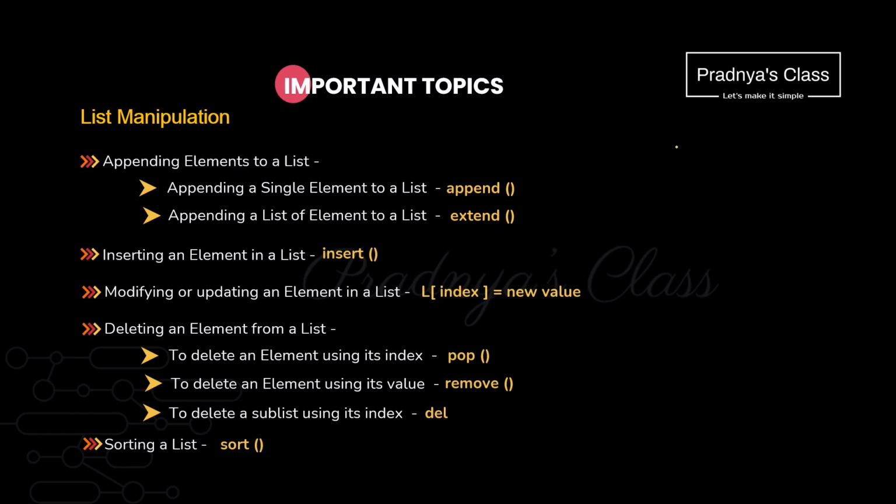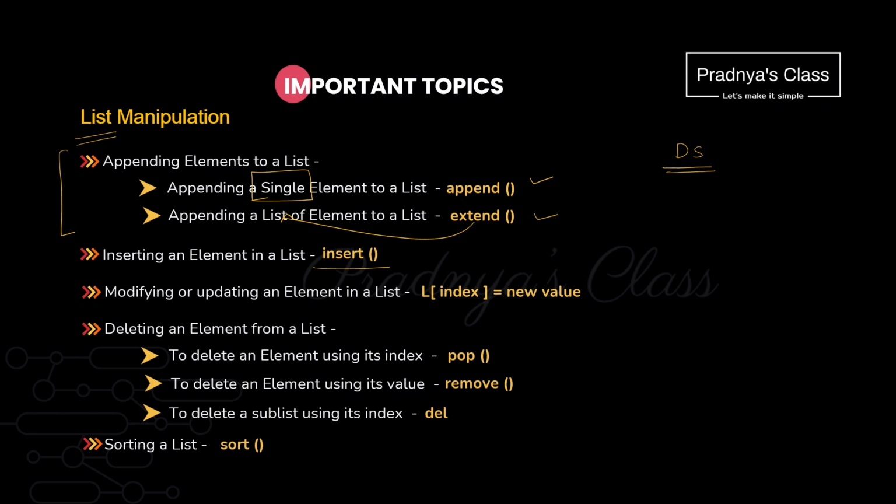Whenever we talk about any data type or any data structure, there are some fundamental manipulations which we will be doing on that data structure. We create, we add the element, we delete, search, sort and merge. Same concept will be applicable to list also. We can append the item. For that we have two functions, append and extend. Append appends a single item to the list, whereas extend is used for appending a list of elements. If you want to insert the element at the specified index, for that we will be using the insert method.